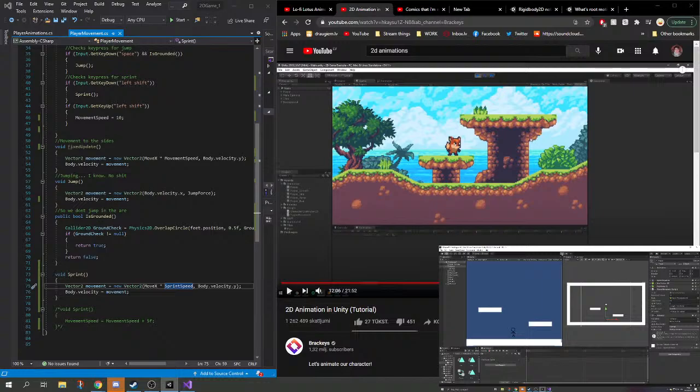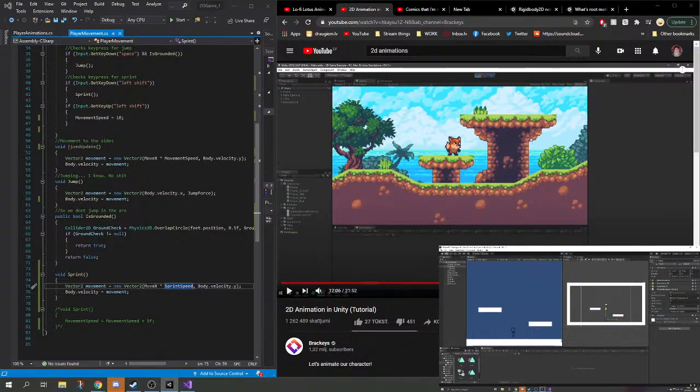Okay, no compiler screaming at me. Something does happen, but the sprint speed does not go up, weirdly enough.